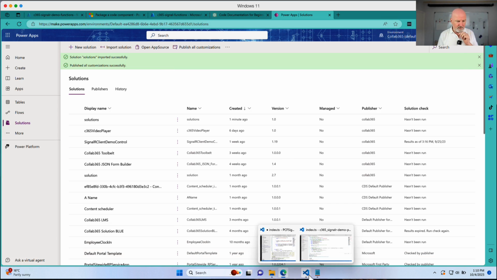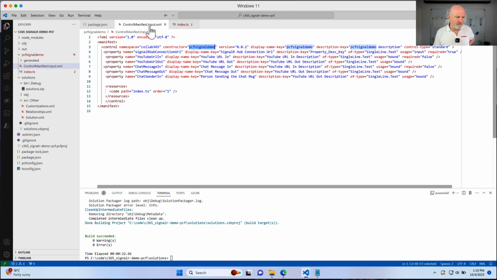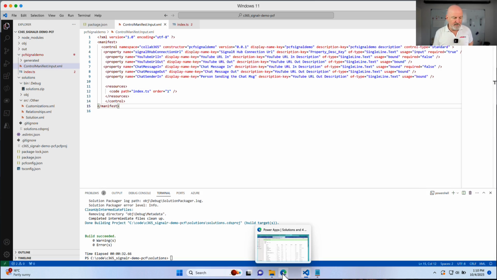But just before I do that, this is something that's probably going to catch you out. I just want to explain it. If you want to change the code, obviously you're going to, because as you're developing, you want to keep changing things around and adding functionality. There's two things that will catch you out. It's to do with versioning, because if I was to deploy that same package again, it's going to say you've already got this deployed, you can't have it.